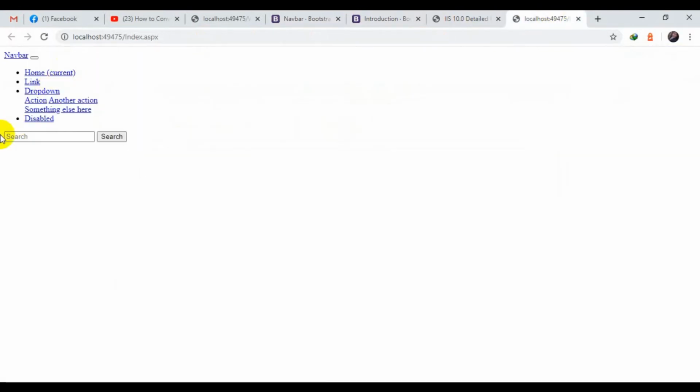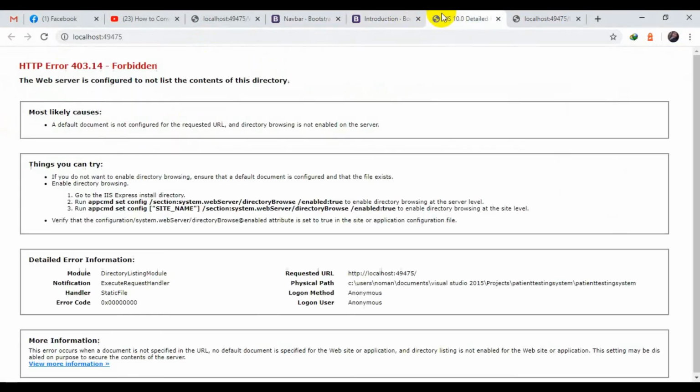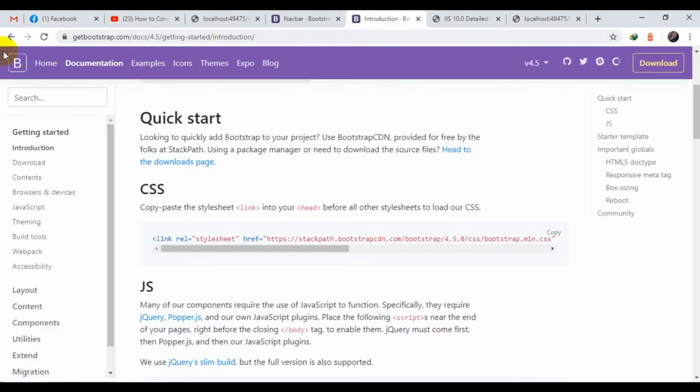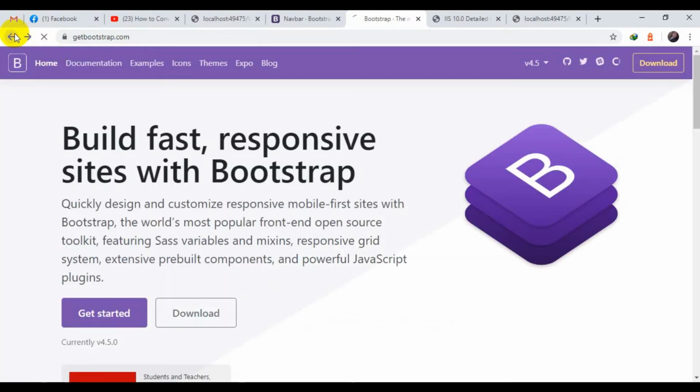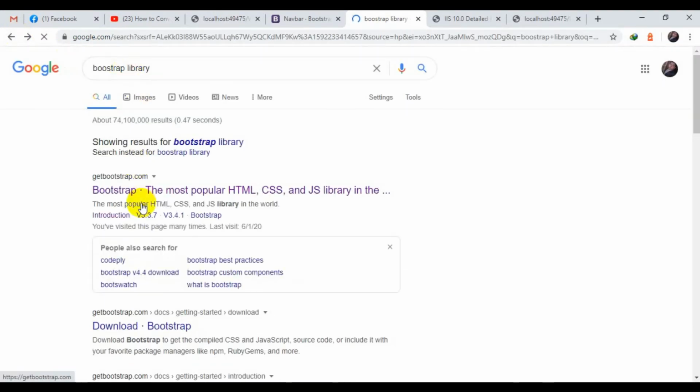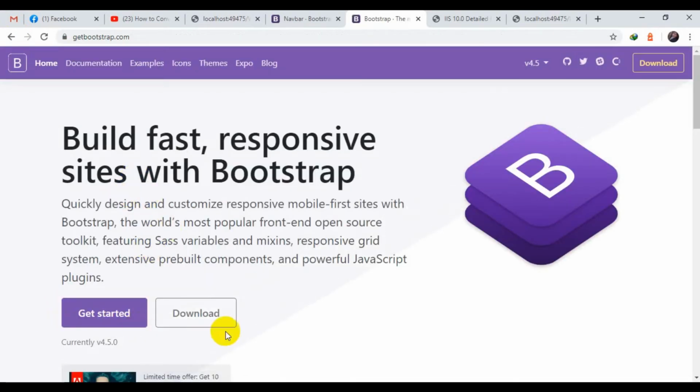So what you need to do is add a CSS file. Go to Google and write Bootstrap library, then click on it. We have two options: you can download it or install it in your project.